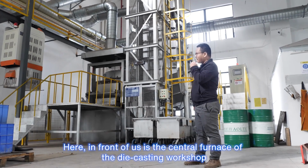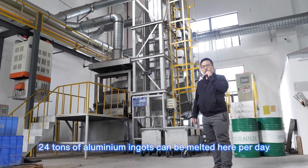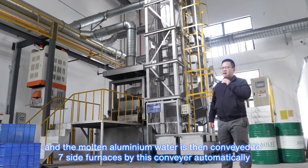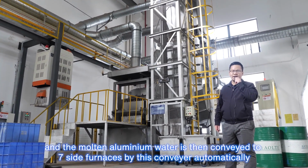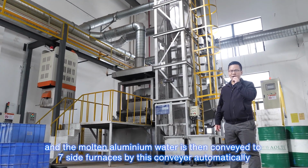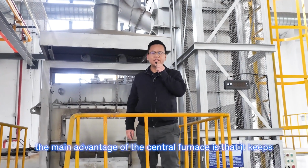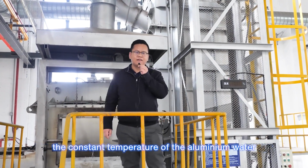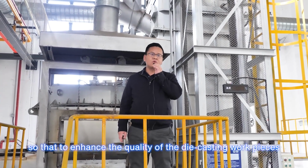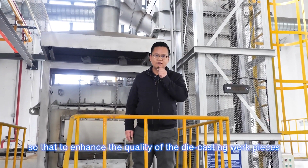Here in front of us is the central furnace of the die casting workshop. 24 tons of aluminum ingots can be melted here, and the molten aluminum is then conveyed to 7 side furnaces by this conveyor automatically. The main advantage of the central furnace is that it keeps the constant temperature of the aluminum so as to enhance the quality of the die casting workpieces.